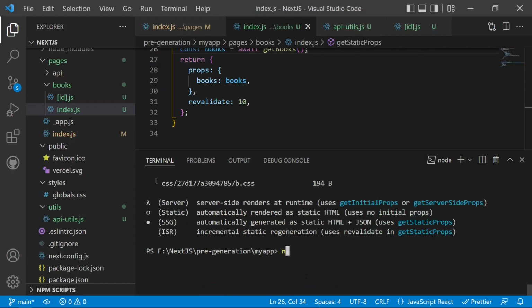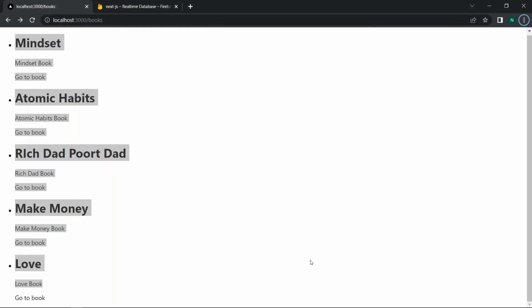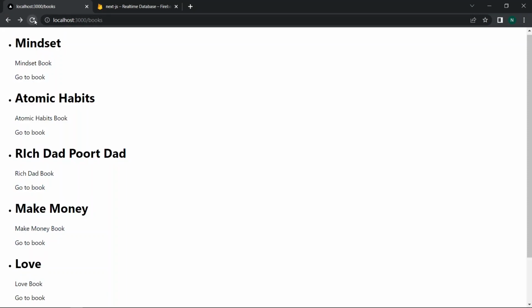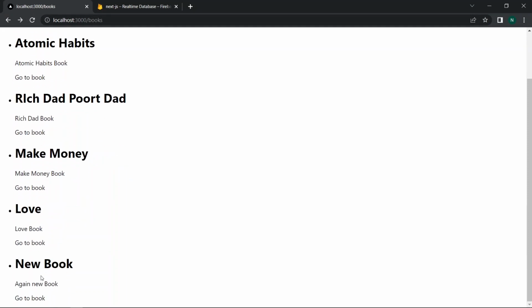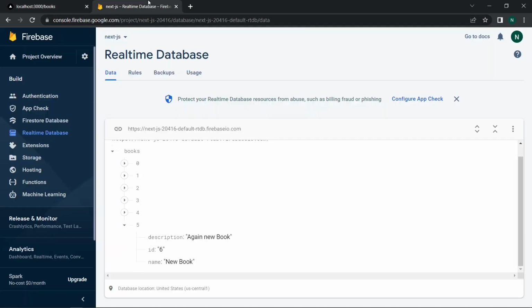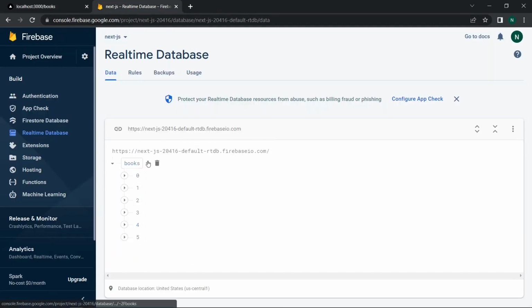So if I now start the build again with npm start, it will start the production build, and then if I refresh the page, you can see the new book is there as well. So everything is working perfectly fine. And if I now move on to Firebase again and add one more book here, the key can be equal to 6, and the value we can add as another object.